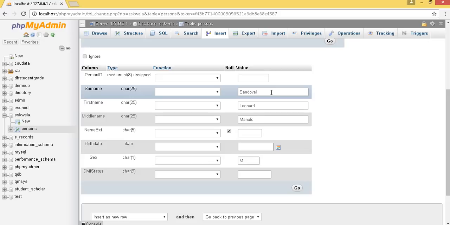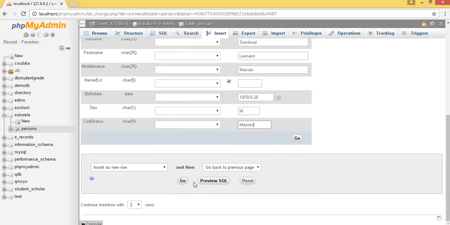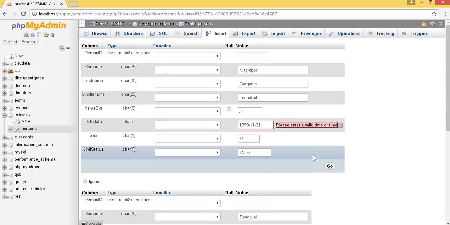Birth date is May 25. Sex is male, and then civil status is married. When we click on go, it should insert the record.